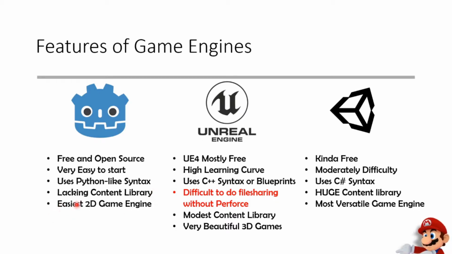However, it is by far the easiest 2D game engine out there. It does support 3D as well, but you can just drag and drop PNGs and make them move. It's super fun. Unreal. So it's nowadays a mostly free game engine, unless you're making over $1 million on your game.